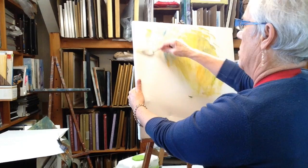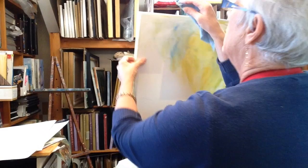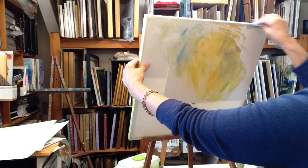One of the things I also like to do is to paint my edges before I actually get started on the painting. And all you do is you take some paint on a heavier cloth. This is a paper towel from the automotive department in many of the stores and hardware stores in Canada. So you just put some paint on here and then you cut across the top and fill it in and then try and get the color just on the curve of the canvas.